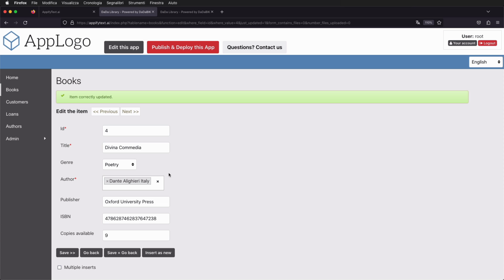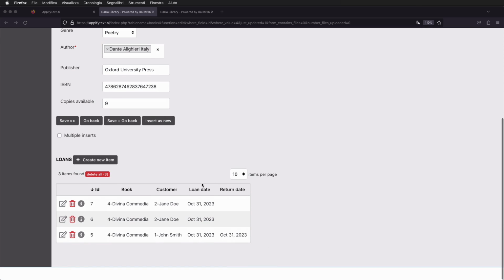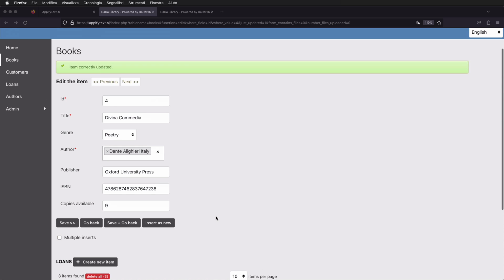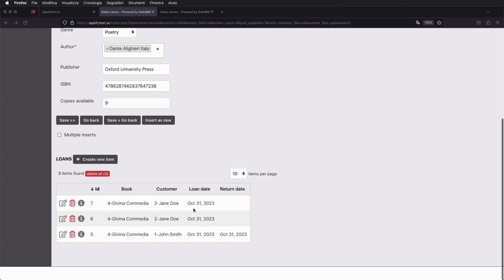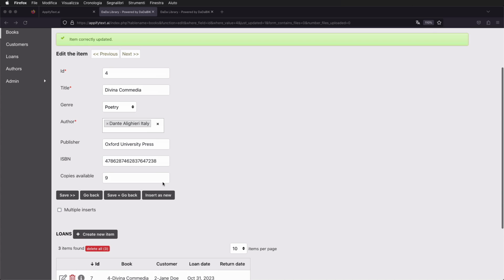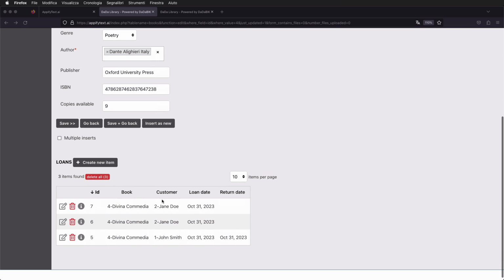All right, let me tell you one more thing about master details views. You can have more than one details under the same master if you want, and you can also use the same details in different masters. For example, we are displaying here for each book the loans related to that book.